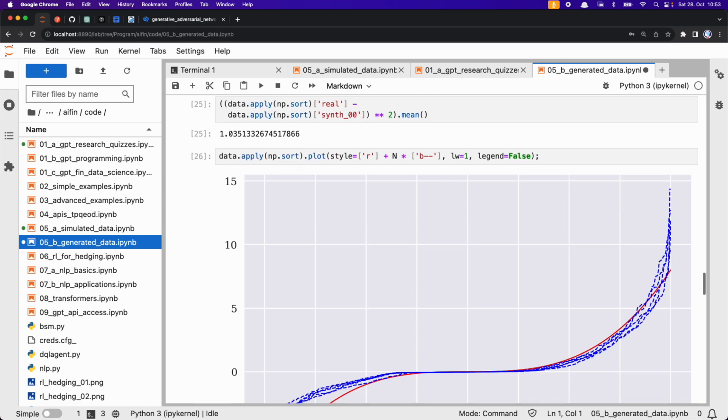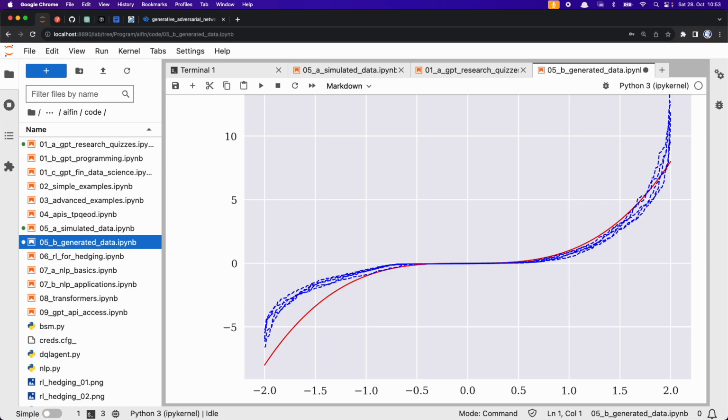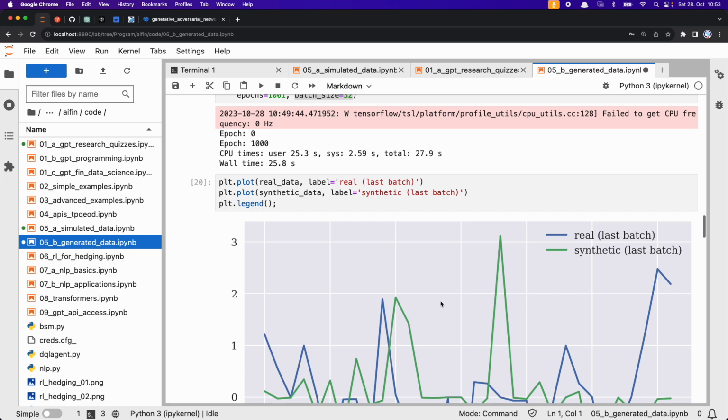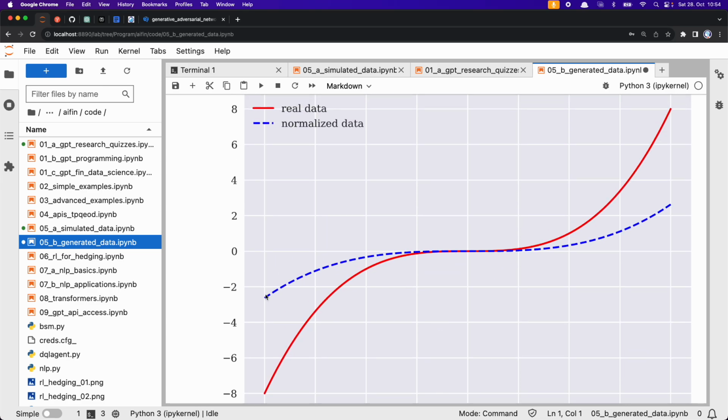But a picture, as usual, says more than 1,000 words. The way I'm plotting this here is that I now do a sorting. I emphasized before that these are just random values that are generated, with no natural order or sequence included. I've decided to go with an initial deterministic function here, which is monotonically increasing, because then I have an easy time with the ordering. I simply say, give me the lowest value, the highest value, and everything in between in order. If this were, for example, the square, then ordering wouldn't make sense.